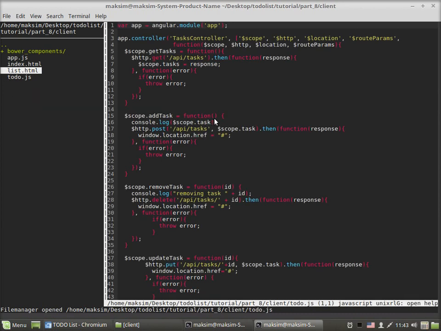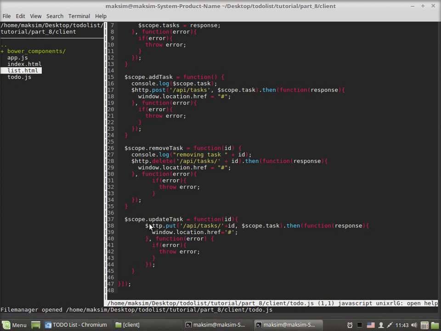So what the updateTask actually does is use the http.put request and goes to the API address API/tasks/ plus the ID, so the particular ID where the edit button has the scope of the entry variable.